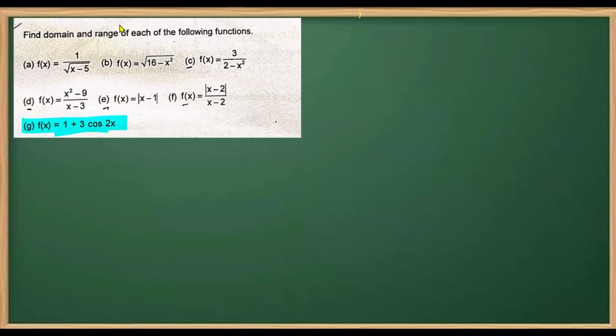We are on the last part here, and what's that function? This is f(x) = 1 + 3 cos 2x. Now check here, first of all, the domain is the set of values of x for which the function is defined, and you know that for cos the domain is all real numbers. So x can take any input, x may be a decimal fraction, so all real numbers is true. So the domain of this function belongs to R here.